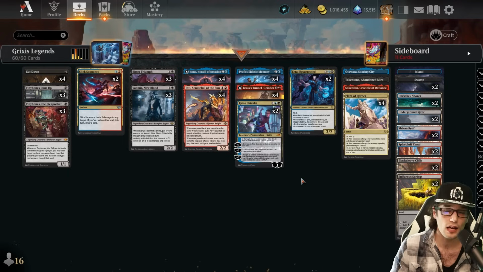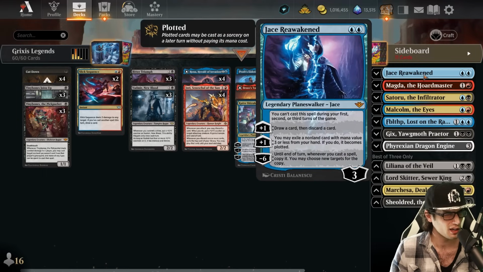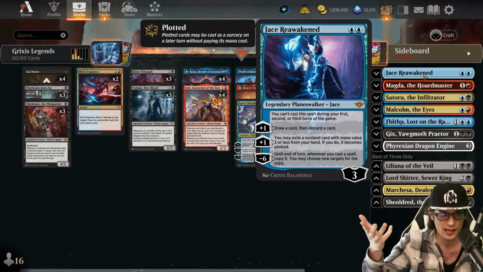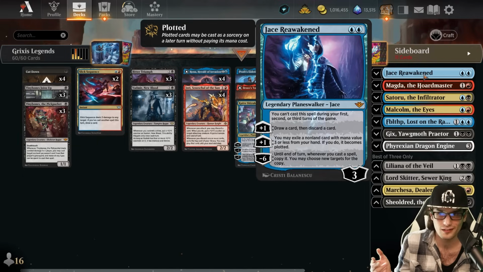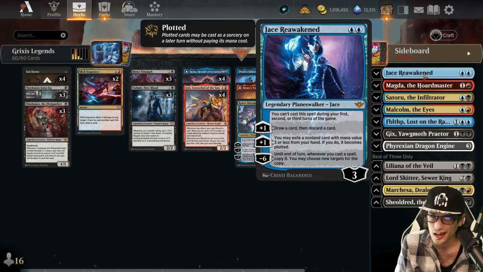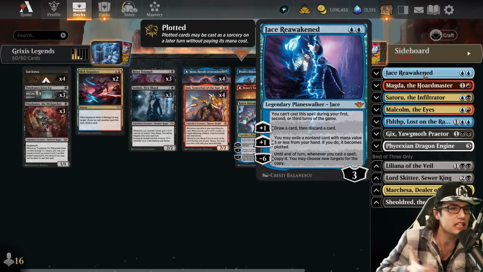I hope you enjoyed this deck. I have some other thoughts. 11 of them, in fact. Jace? Question mark? 3 or less. I mean, yeah. 2 mana, not casting till later, allowing us to double cast. Yeah. Draw. Yeah. Discard. Yeah. Why isn't this in the deck?